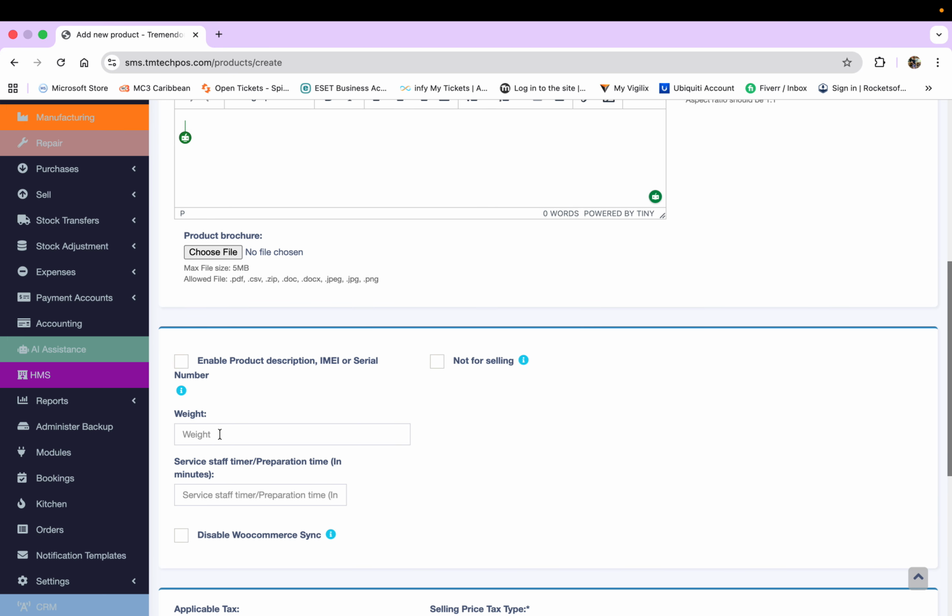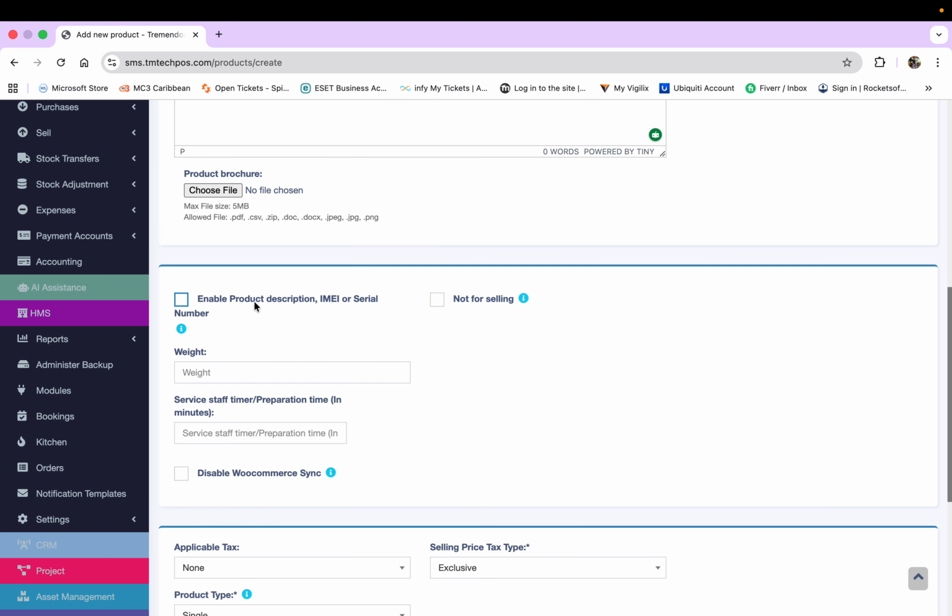Scrolling, enable IMEI or product description. This now is for technical companies. The not for selling button, as we saw in the list products where we saw the filter as not for sell, is this checkbox.